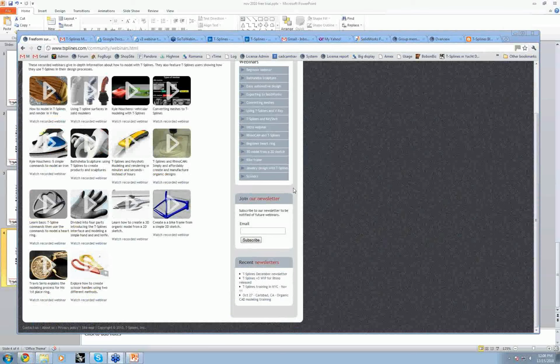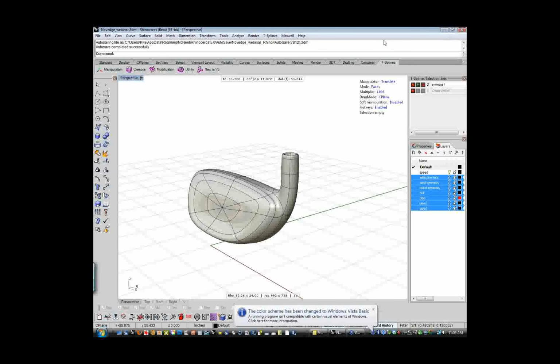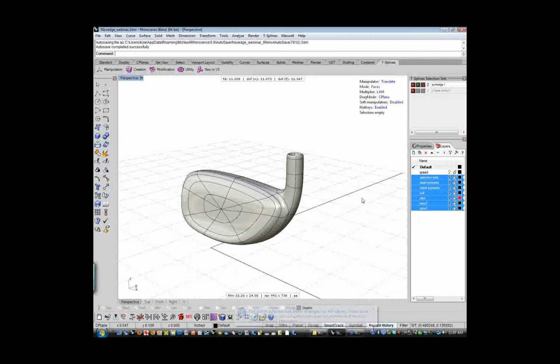I'll make Kyle the presenter, and as I'm switching over to him, just some words as far as where T-Splines version 3 is at. It's currently available as a work in progress. That's a pre-release build. If you have a full license of T-Splines version 2, you can go to our website and download that. We're expecting the commercial release to come out in the first quarter of 2011. But if you do buy T-Splines today, then you'll get version 3 as a free upgrade. So with that background, go ahead, Kyle.